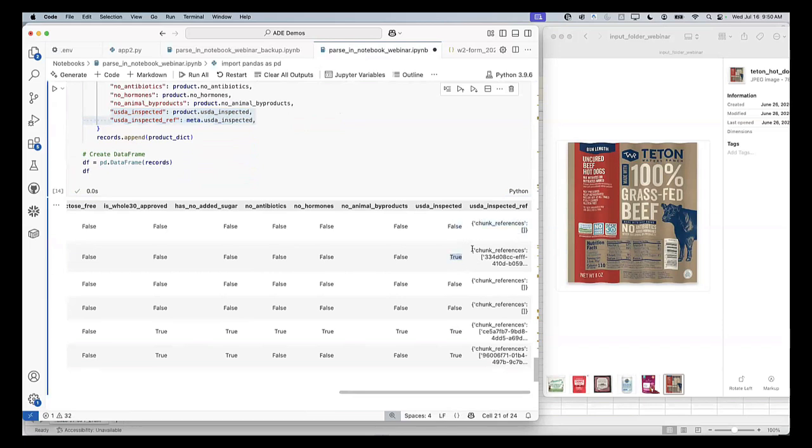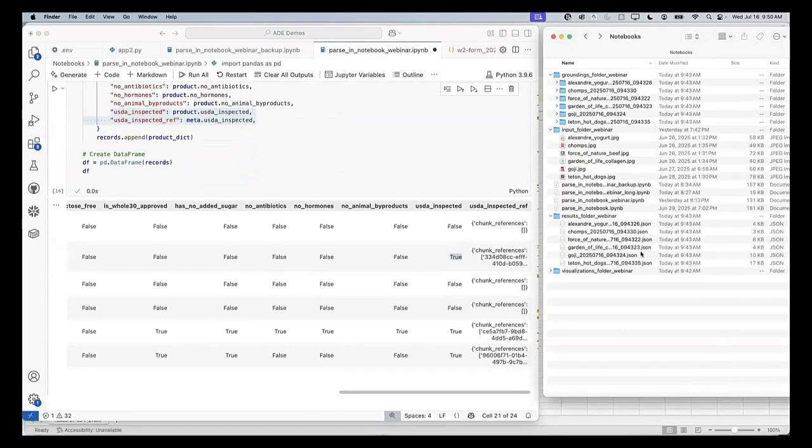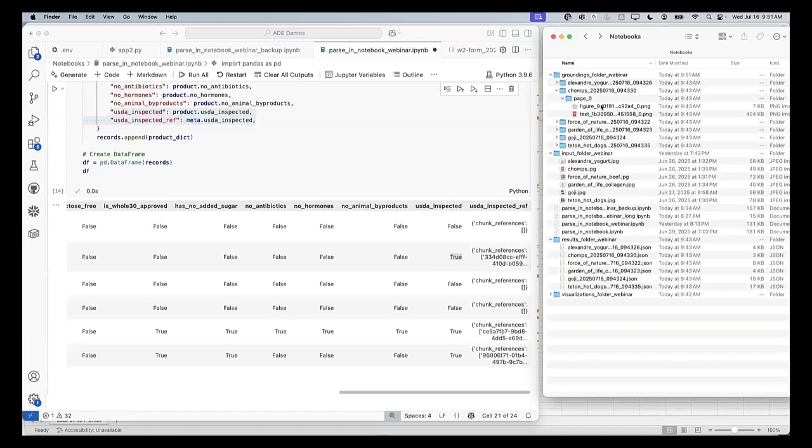But when it's true, then I have that chunk reference available. And that would allow me then to match it up with these extracted figures if I needed to visually verify that extraction.